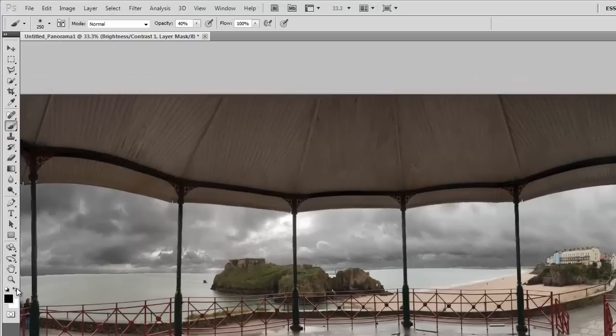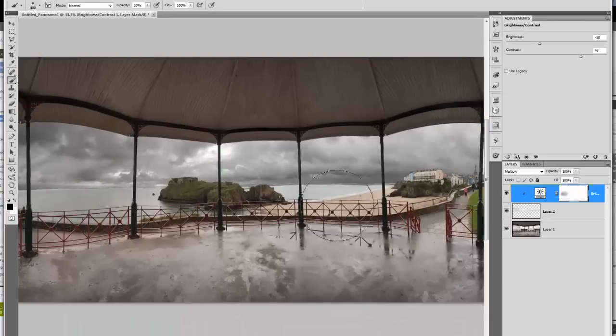I want to do a bit of masking, so I'm going to choose black as my masking color, and a soft brush. I really want to go down to something like 30%, so it's 3 on your keyboard, or just use the slider up there to get you down to 30%, and your square brackets, of course, will always increase or decrease the size of your brush.